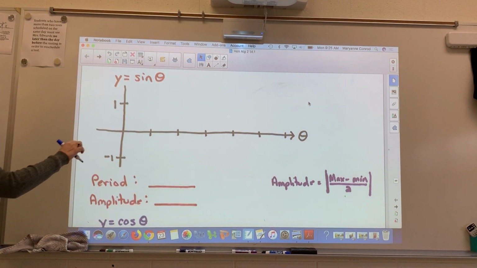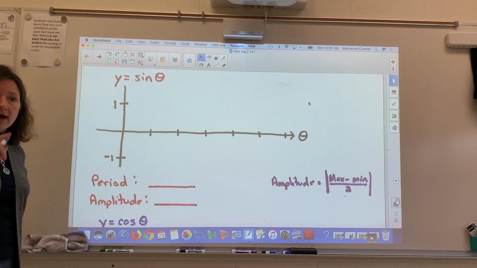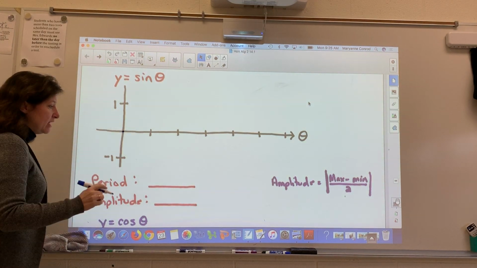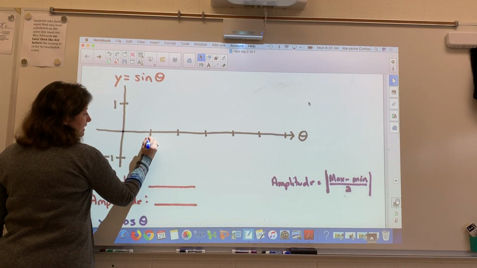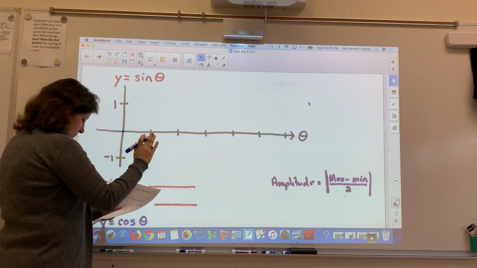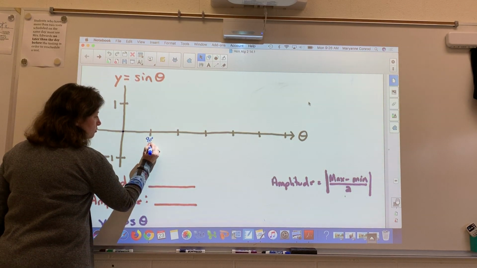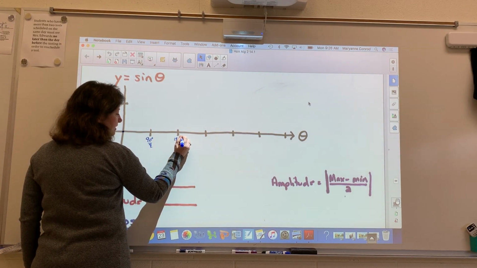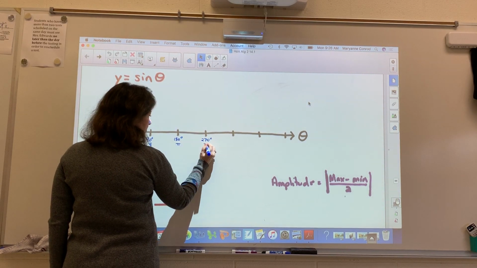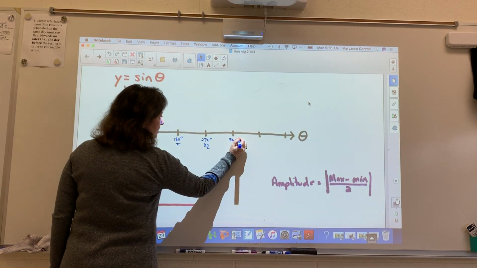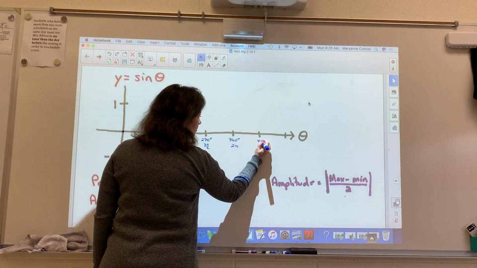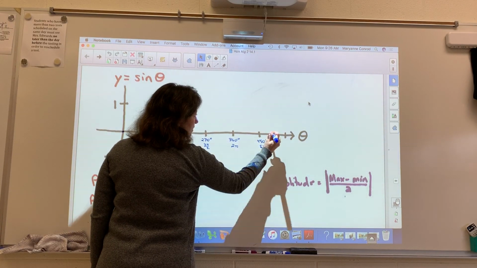So sine of 0 degrees, what do we all know sine of 0 degrees is? That's your y coordinate around the unit circle. Sine of 0 degrees is 0. We could do this in radians as well. So I'll do the sine one in degrees, and then I'll do the cosine one in radians. Actually, I'm just going to write both so that you can always be thinking of it in either degrees or radians. 270 degrees would be 3 pi over 2. 360 degrees would be 2 pi. And then we start repeating ourselves. So 360 plus 90 would be 450, which is 5 pi over 2, etc.